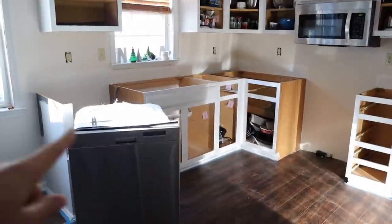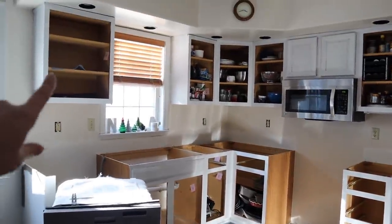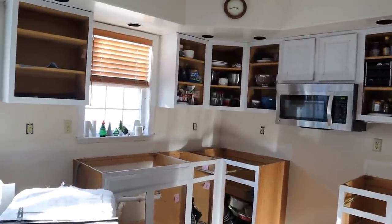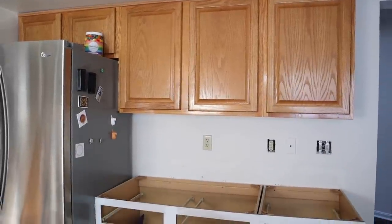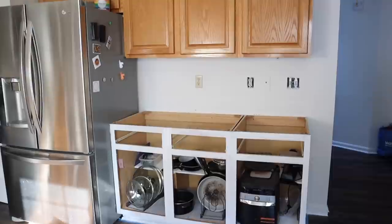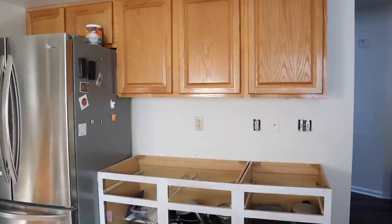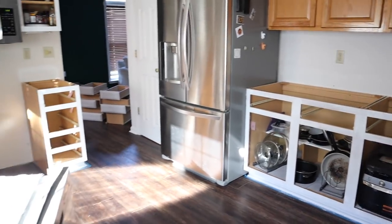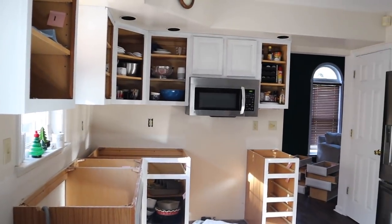We decided to do a beautiful black color on the bottom cabinets, and then we are going to remove this one and replace it with open shelving. And these ones we will paint white. Over on this side of the kitchen, we'll also be painting these lower cabinets that same beautiful black color, and then removing all of these upper cabinets to replace them with open shelving. But before any of that can happen, I need to start actually painting these lower cabinets right now, get the uppers painted, and then we can start pulling everything together.